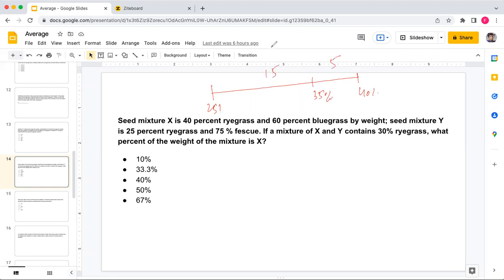So this will be how much? 3:1. Oh, no, this is 10. Sorry. This is 2:1. 25 minus 35, 10. So this is 2:1. And this is Y, 25% is Y. This is X. And the question is saying what percent of X? So that will be 2X divided by 3X into 100. That will be 66.67%. Yeah, thank you. I got it.